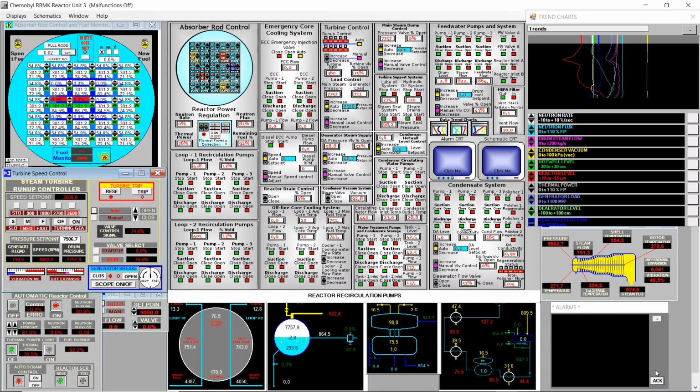Generator, reverse power. Okay, I got the alarm before. Luckily we didn't have a trip. I don't know why I got this. What should have been done to avoid this? I don't know. Okay, let's increase the power set point to 90, and we are very close to nominal power.